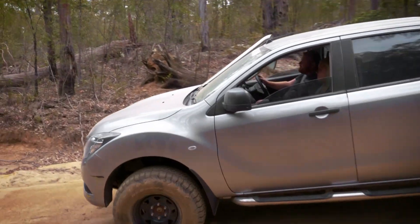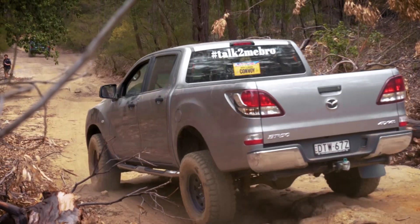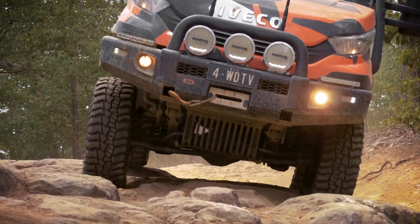Local knowledge, as we all know, is a really important thing and is something you can't go past. We had two guys with us, Aaron and Simo — they had a BT50 and an old Hilux. I started off in a patrol about five years ago and just started following other people down, and now we've got our own four-wheel drive group, so we try to get down here as much as we can.